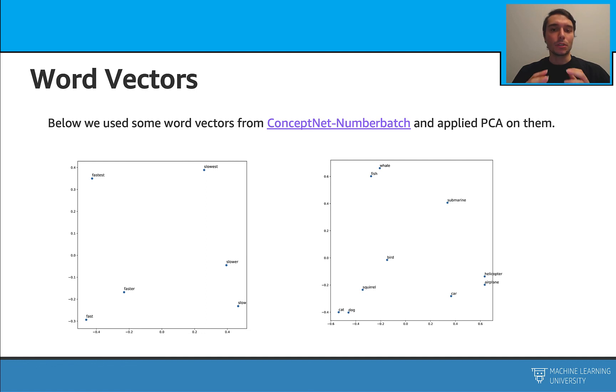Similarly, when we use some word vectors from ConceptNet NumberBatch, and apply some PCA on them to make sure that we are able to display these in two dimensions, we see some interesting results. For example, when we plot these words in different forms, we see some relatively similar placement. A more interesting result is here, when we plot some animals and some forms of transportation, we also see them as kind of like a group or cluster in different areas.